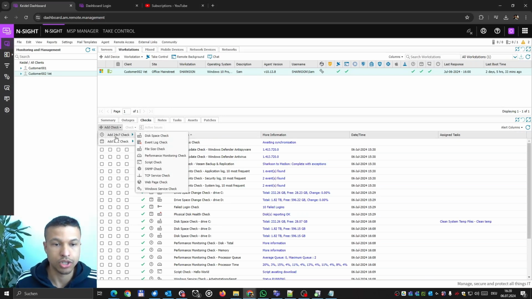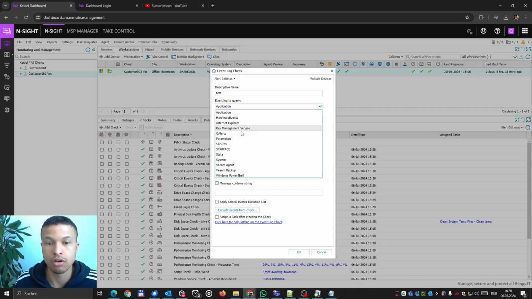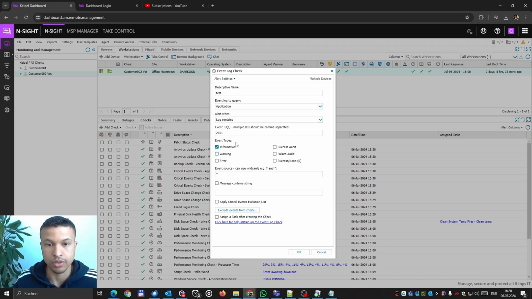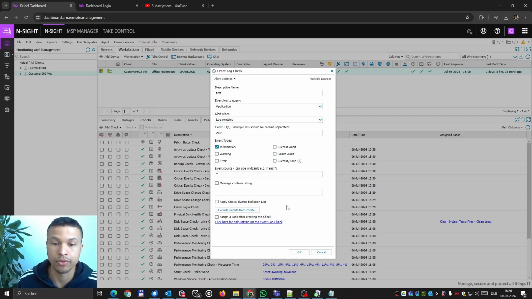With the 24-hour checks, we got the disk space check, we got the event log check. We can take a look right into this, and we can look for certain event IDs in the application log or in the system log. This is basically your Windows event log. You can decide if you expect the event to be there or not to be there. For example, if you want to be alerted when a backup fails, you might look for the successful backup event, and as soon as that does not appear, you want to be alerted.